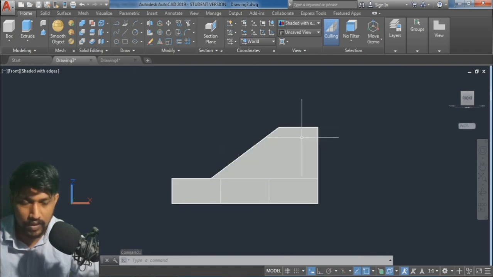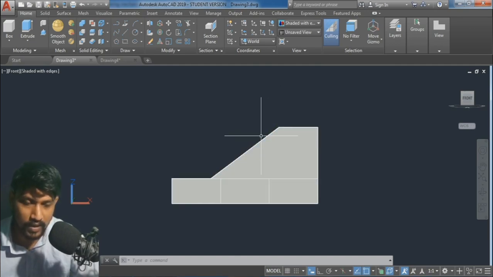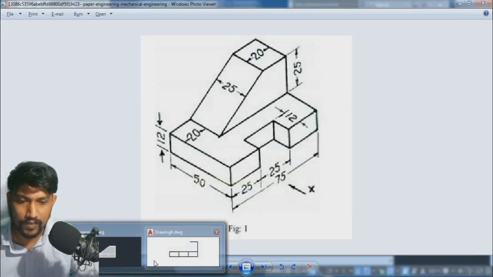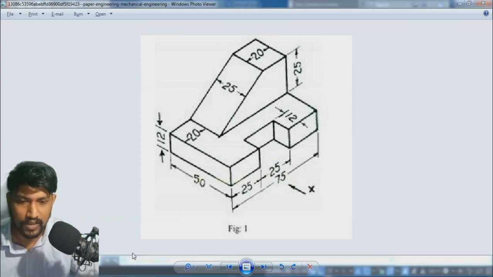Okay, and this is the solid object. So 25 mm height and 20 mm width, and these two points are getting connected by this wedge shape. This dimension here is actually 20.